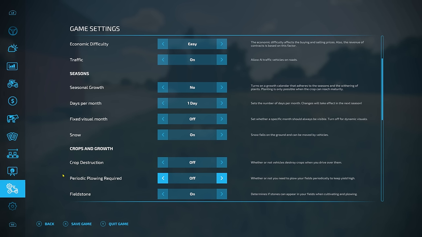Periodic plowing required. This means that periodically the game will tell you it's time to plow your fields. If you want to do that willingly at free will, I'd recommend turning this off. If not, you can leave it on, okay?